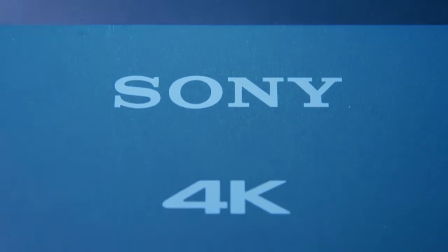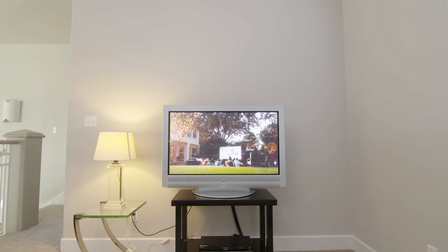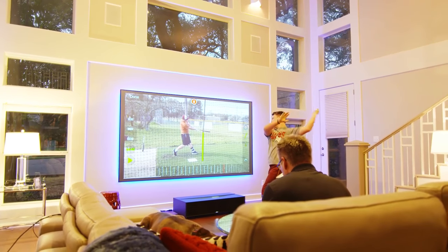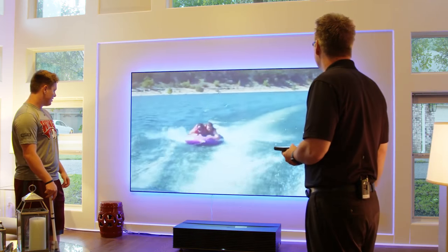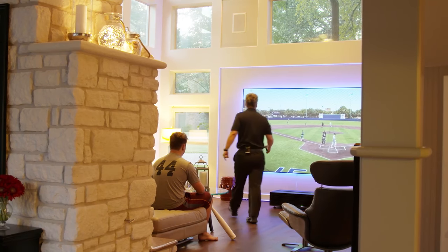The biggest I could do here would be an 80-inch, maybe a 92, but on this wall that'd be like looking at a postage stamp. Not to mention I'm not going to get that true life-size experience that I can only get with a 120-inch diagonal. So this combination was truly a room saver — we can now have that big-screen experience and enjoy it without having to worry about walking in front of a light path.